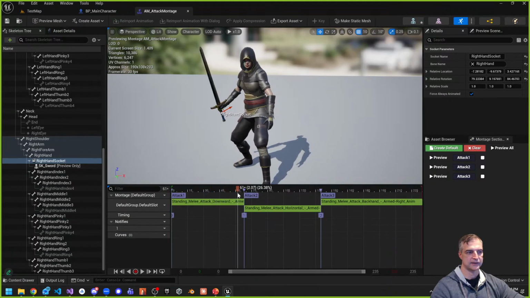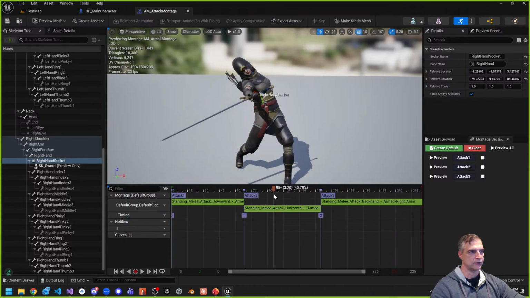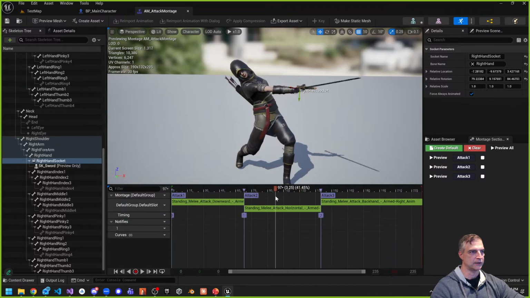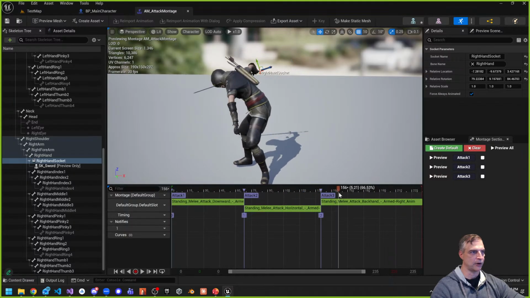Not now in this case, but if we make another character, it might do that. Or if you have a shield in place, it might go through a shield or something. We can adjust those things. So there's the sword here. This looks pretty good. You can see that the sword is aligned pretty nicely, as an example. And same thing with this uppercut that we're going to do here too.